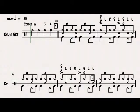The last diagram, L12, on the screen now is the combination of all the exercises and diagrams in this particular part. It is a 32 bar form and is played to a backing track.